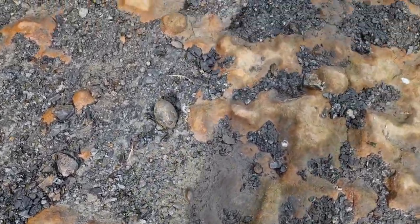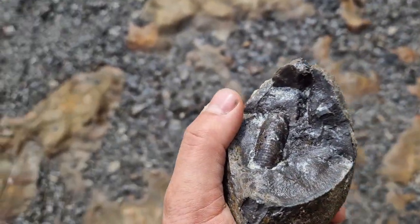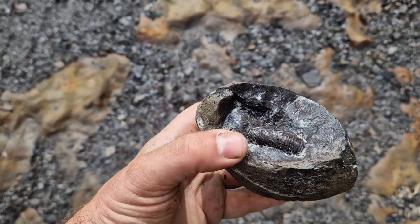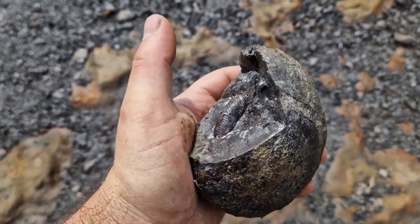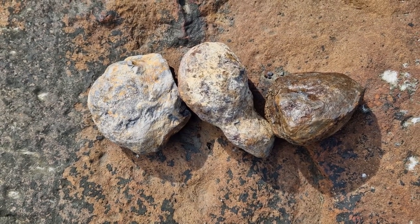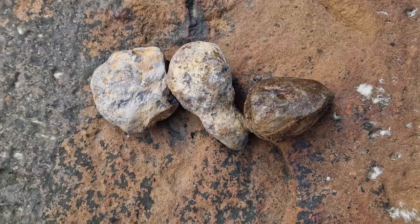I don't think that was there when I walked past. On the way back now - looks like a tenny nodule. Which is a tenny - look at that! Yay, fantastic! It definitely wasn't there when I walked this way half an hour ago but there you go, it is now. Picked up these likely looking nodules - they were just sat there waiting on the way back. They're either fresh out of the cliff or the tide was too far in. We'll give them a little tap and see what happens.